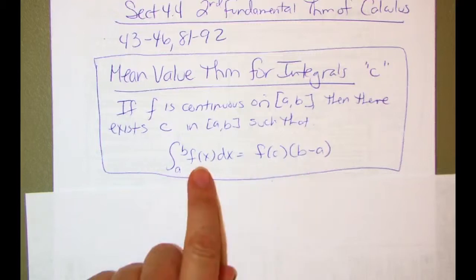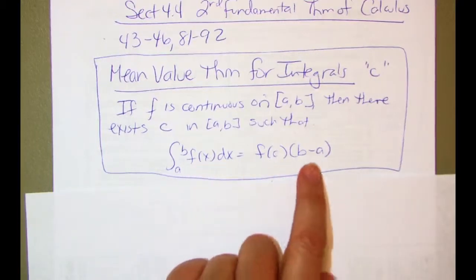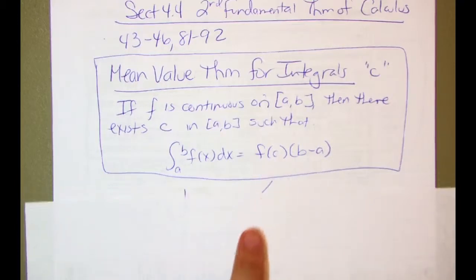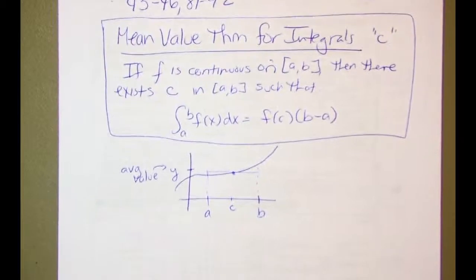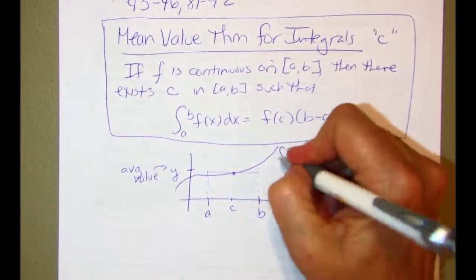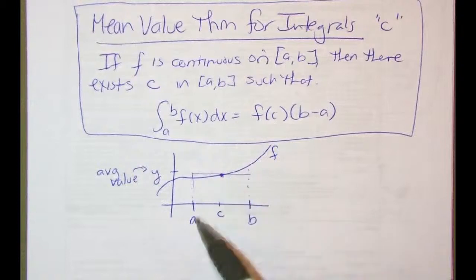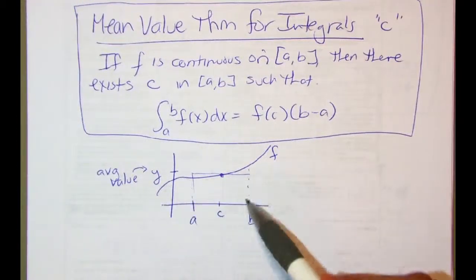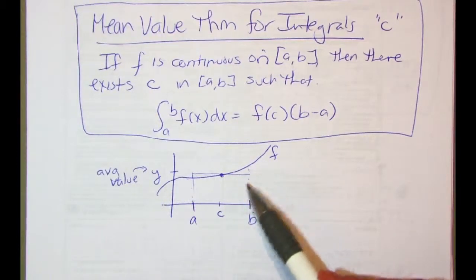And so remember, the antiderivative is area. So this could be length and this could be width. So let's take a look at this. Here is a picture. Here is my function f, and it is from a to b, and again it's a curve. We don't have an area formula for that curve, so we could do a right or a left Riemann sum to figure out the area.